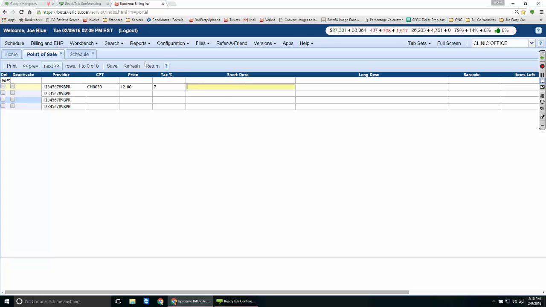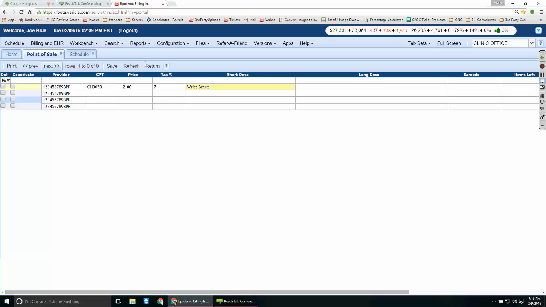So it's smart. It knows whether or not you meant to put a decimal or didn't? Yes. Okay, great. Short description, just a basic abbreviated description of the item that you're selling. I'm just going to make up that we're selling a wrist brace.